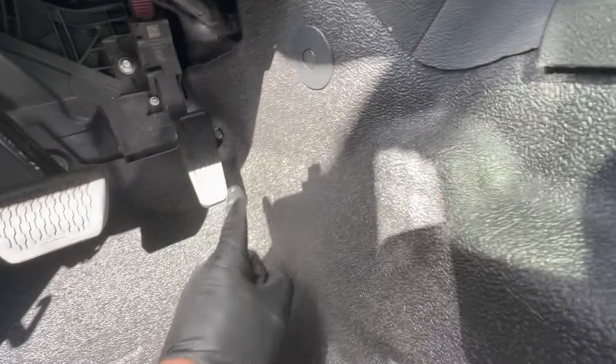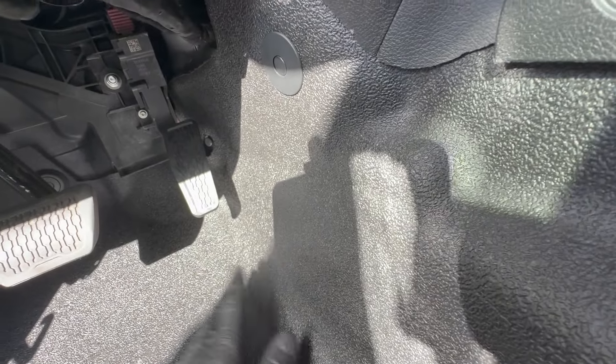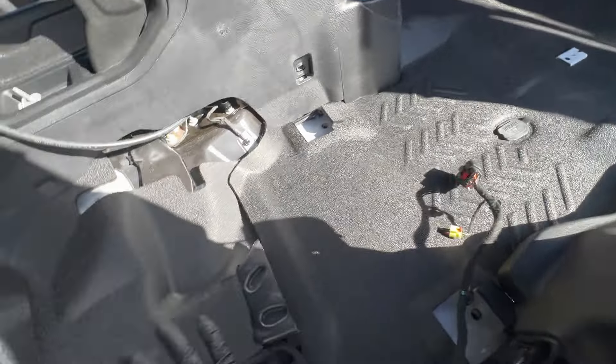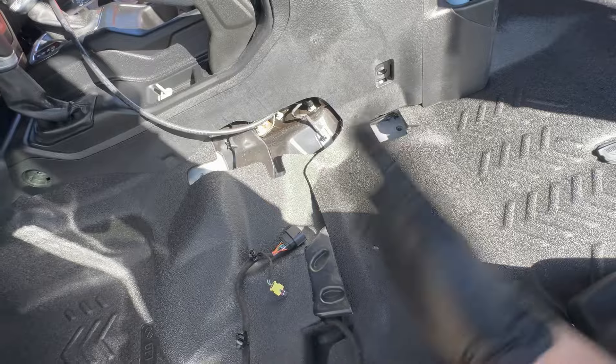On the driver side there are two elevated grommets, but mine wouldn't sit and go in far enough so I removed them altogether. I'd recommend putting in your drain plugs first so they're lined up before you reinstall everything, then put the side paneling together, put the seats back in, and reconnect your harnesses. Overall it took about a day and a half to do both the Gladiator and the Wrangler. It's time and labor intensive for one person but not hard — the big thing is just lining up the mats.